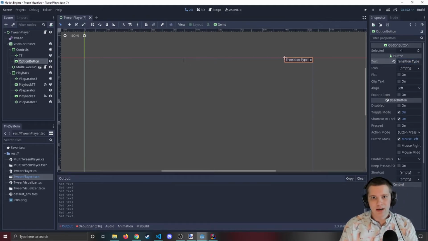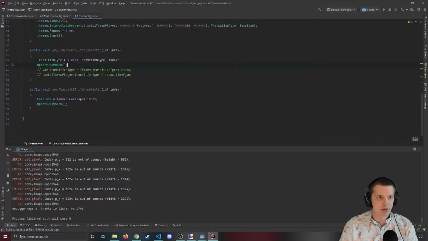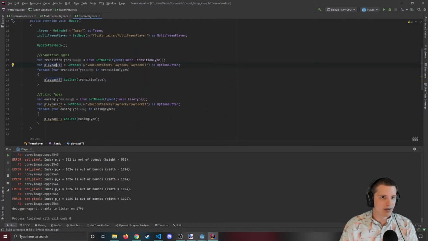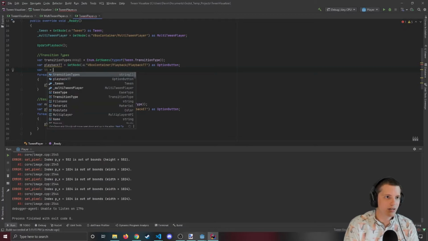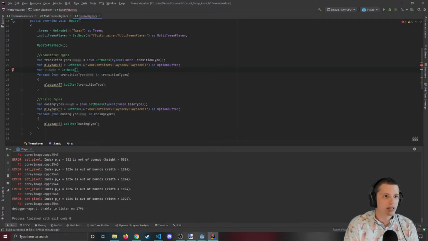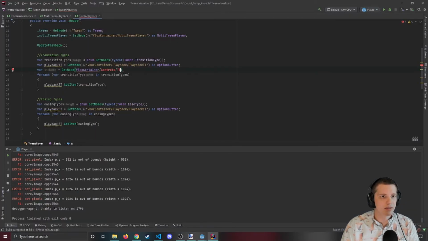And this one also needs to be populated the exact same way we were populating this one. But luckily we're already iterating over them. So we can just go to our loop and we just need to get the TT node. Get node, we'll copy the node path and we'll make it an option button as we did before.